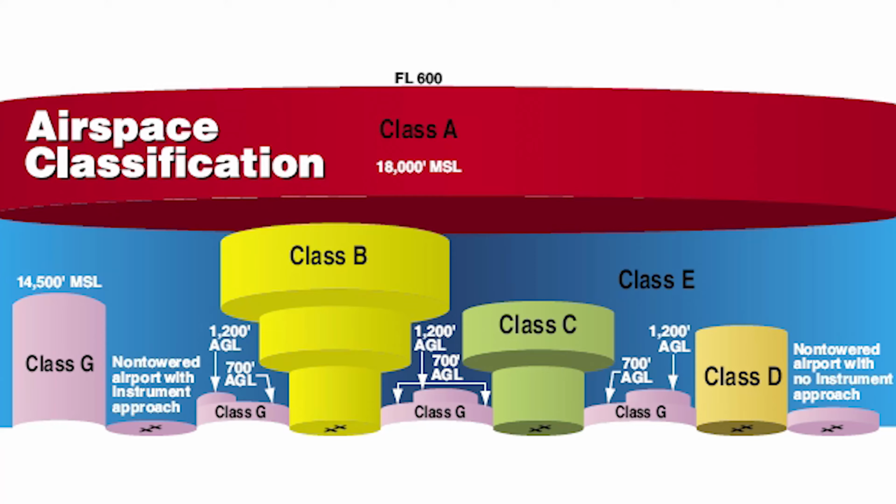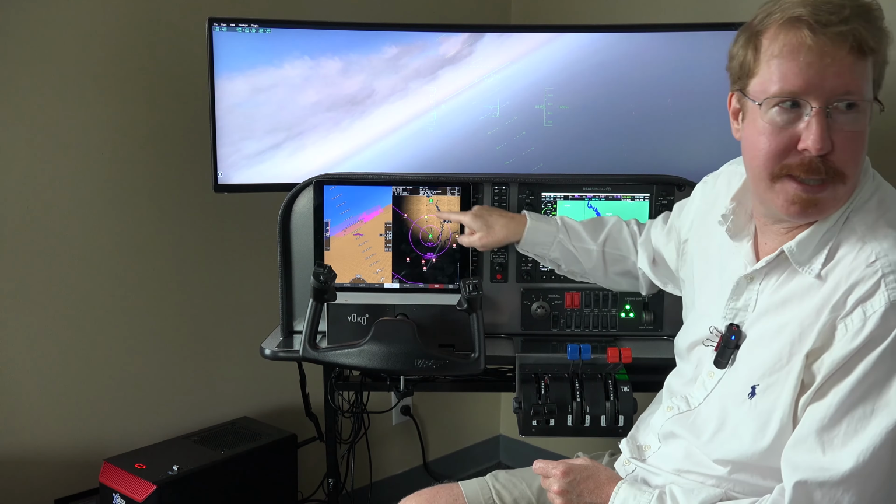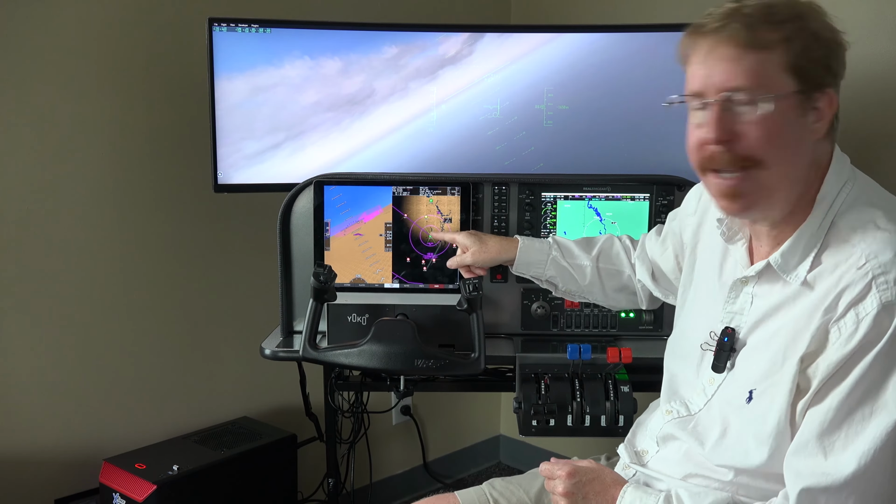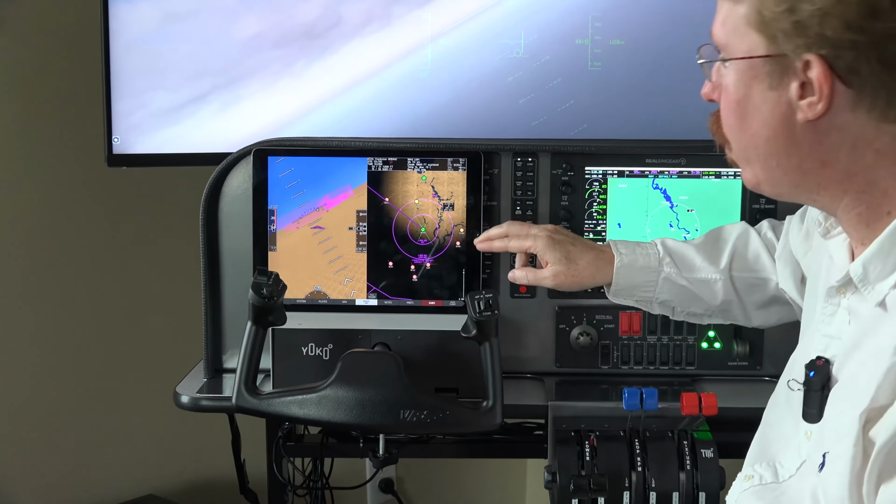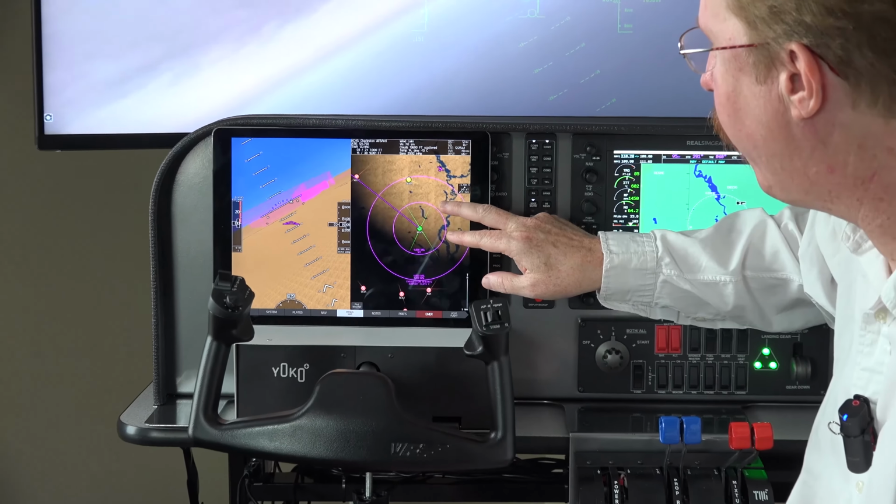So anybody that's read the Gleim Red books on how to fly remembers the kind of crude drawings of the upside-down wedding cake that forms airspace. And we look at maps, we're so used to seeing things like this, where we see the airspace, but notice you can't tell the altitude from this. And you can zoom in real close. Yeah, why don't you zoom in on the iPad for this one, Mike?